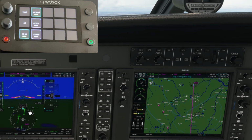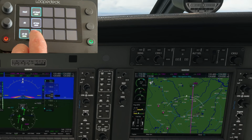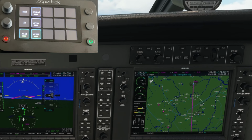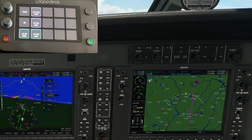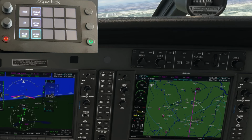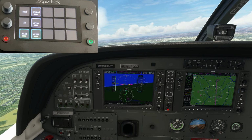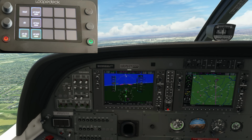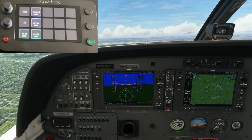A little while later in flight, we're now coming on to final for an ILS approach. I think we're close enough, so we will engage approach. That's now on, and we can see the aircraft is reacting immediately, and on our PFD, our glide slope is active. Of course, we could have added a whole lot more functions, but I think it demonstrates the point. Runway in sight, dead ahead. ILS approach, we're good to continue.